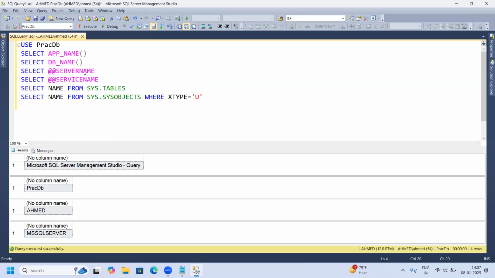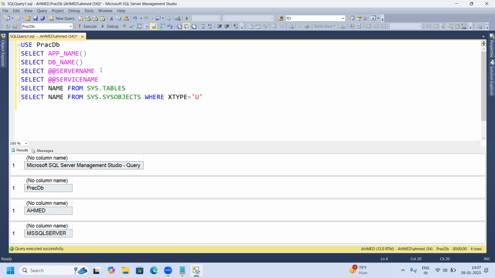What is this called in SQL Server? Whenever you find a word preceded by two @ symbols, it is called a global variable, or you can call it a scalar variable. Why scalar variable? Because it stores only one value.